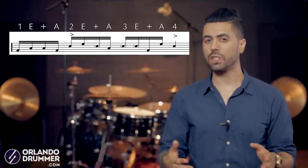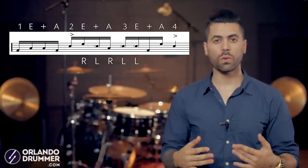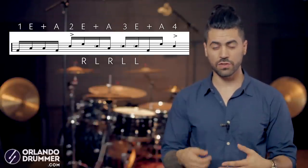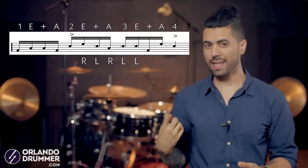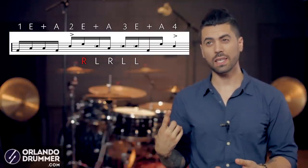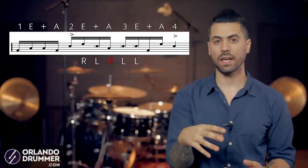So the group of 5 is going to be played as right, left, right, left, left. The left hands I want you to just leave on the snare as ghost notes. It's the right hands that we're going to be pulling out and moving to the toms. So the first right hand in that group, that falls on the E of beat 2. That's going to go up to your rack tom, and the second right hand in that group goes down to the floor tom.